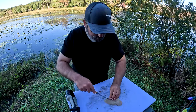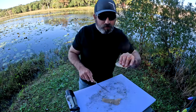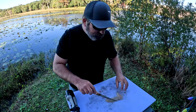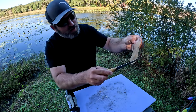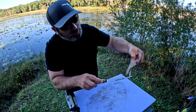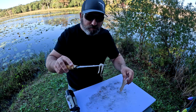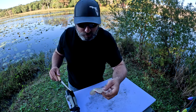We'll do the same thing on this one. There's the rib cage — toss that. One thing about panfish in general is when you fillet them out like this, there's always this top little part of the fillet that kind of pulls off. It's one long strip at the top — you want to get rid of that. You probably could eat it, but it comes off very easily and it's on almost every one that you fillet out. We usually just make sure we take that little sliver off — backstrap meat or I don't even know — but it doesn't look too appetizing. And then you're just left with that fillet.